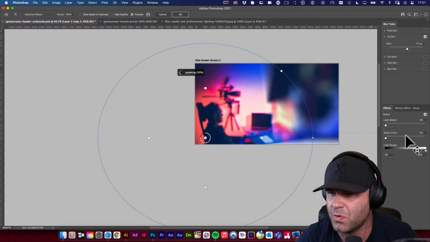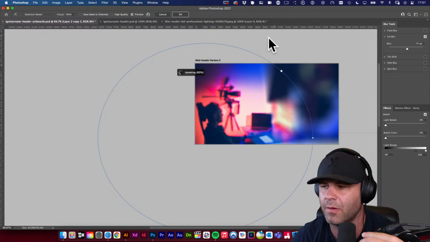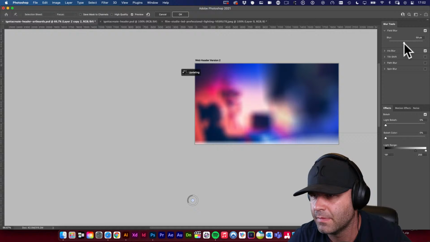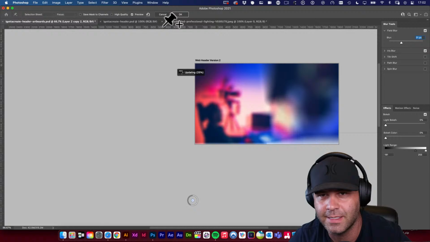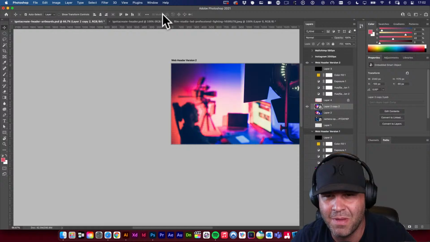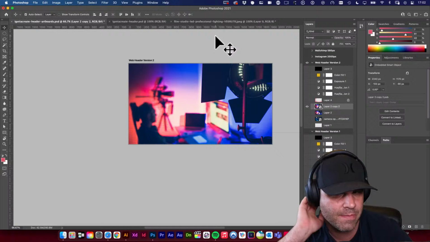There's some more effects over here on the side that we can play with. Right now we're playing with the iris blur. So this is the actual entire blur gallery. We could change this to a field blur. Do some fun stuff. You're gonna have better results because you're probably not streaming at the same time like I am. So I'm gonna click cancel. But these are just all ways to take an image and add some visual interest. Maybe it's kind of a crappy photo and make it look like it's got some depth to it. Maybe if it's just in the background, we're just trying to do some stuff. Yeah, anything outside of the iris, it'll blur.